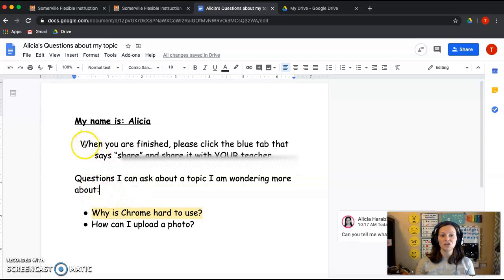So the instructions at the top say to share this document. The instructions here say to list the questions about my topic. So I've done that. This is a bulleted list. If I push enter, it will make a new bullet. But what happens is if I push enter too many times, the bullets delete. Things happen. Your teacher's not going to care for second grade if that bullet disappears and there's just a list. That's fine. Okay, but the information is here.